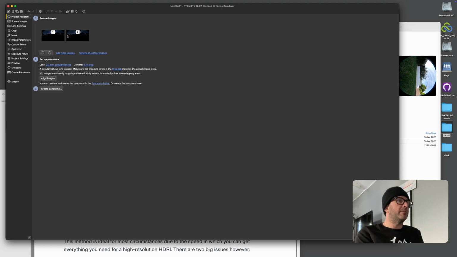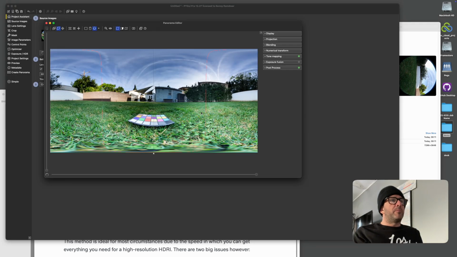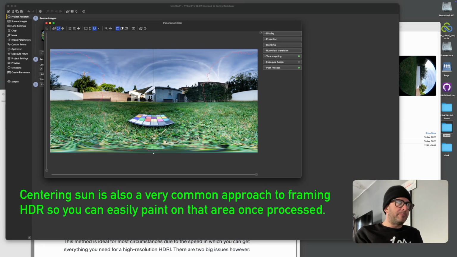So now it's kind of collapsed it all down into just the 9 exposures in a set of HDR fisheye. So now we're gonna align these images. Now, the only thing I would recommend here, depending on your situation, is that more times than not, you want to keep the Macbeth chart centered if you can. So it will just kind of help with the orientation. This is the window where you can go ahead and move everything around.